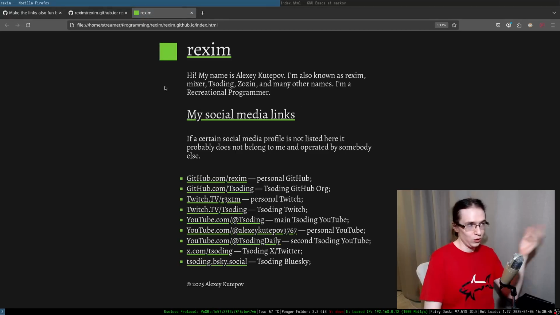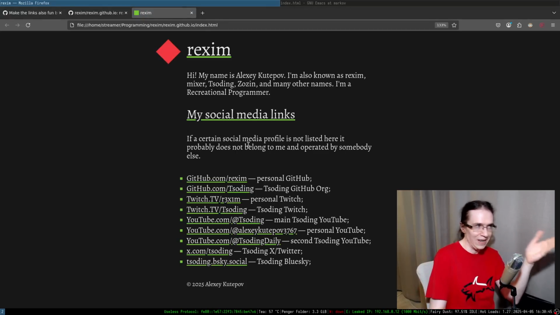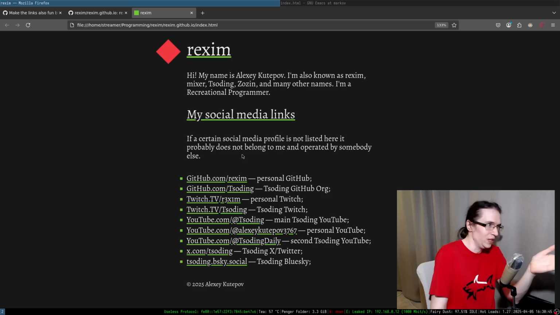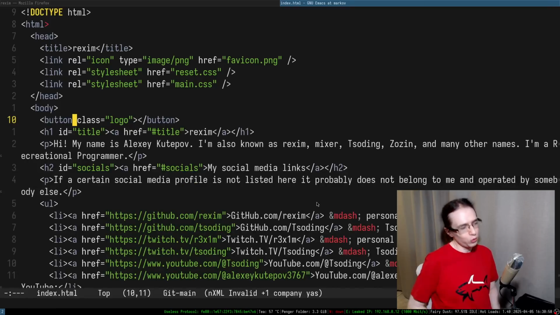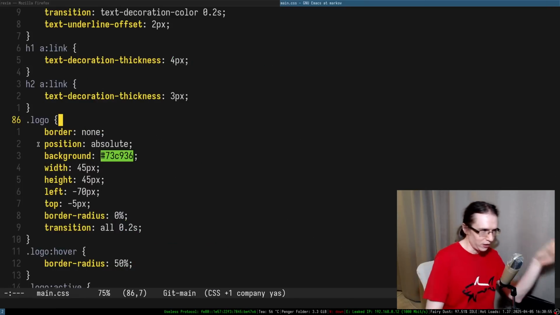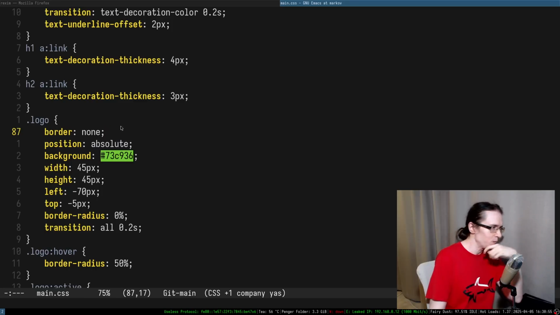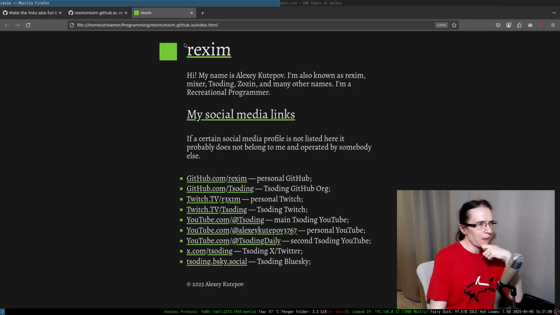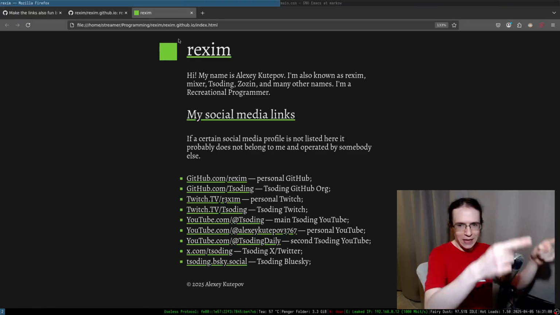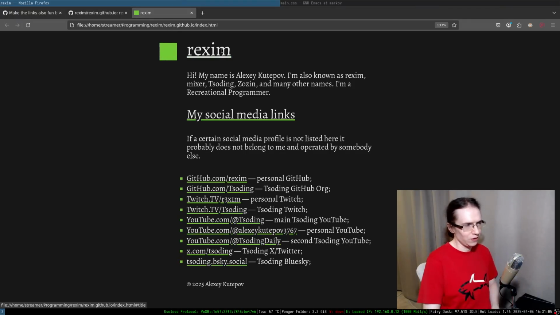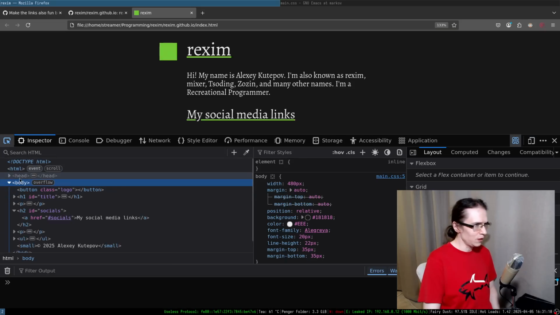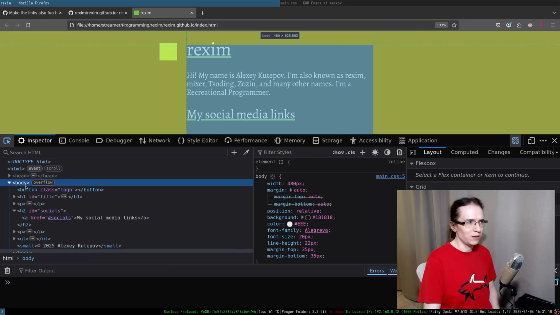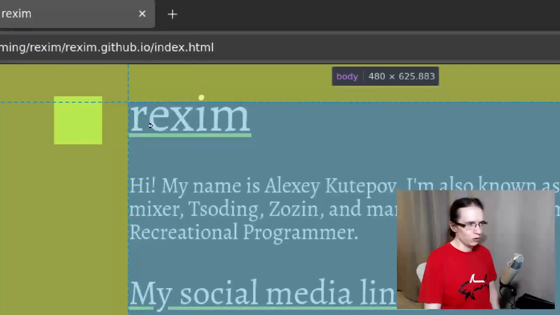So when you hold a button, you obviously aren't selecting anything. Otherwise a button is kind of weird, right? This is not something that you would expect from a button. And to make it not look like a button, what I did is just set borders to none, and there you go. Position absolute is to basically position it outside of the main content. The main content is essentially this thing in the middle. I don't even know how to show that. Yeah, there we go. So that's basically how the main content looks.